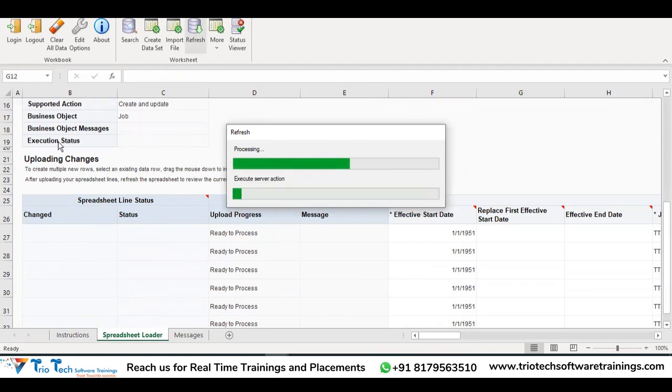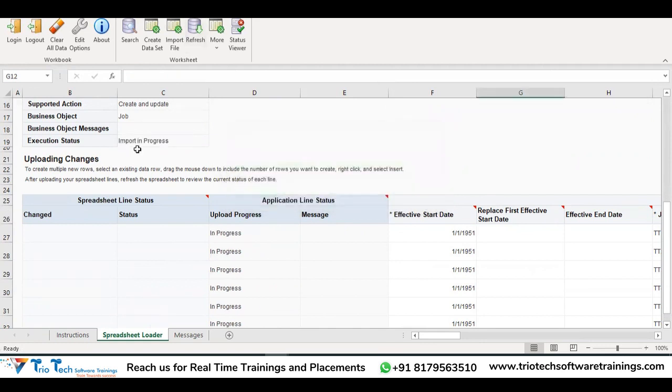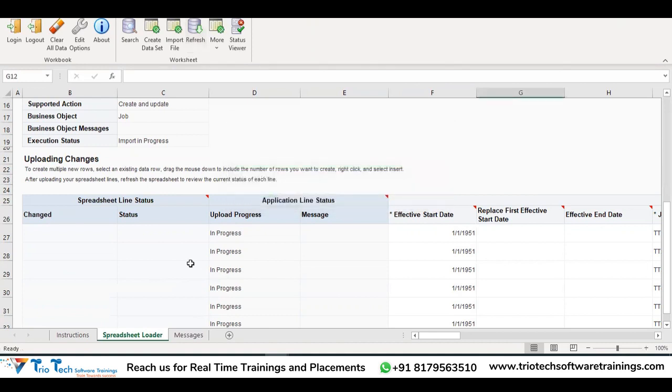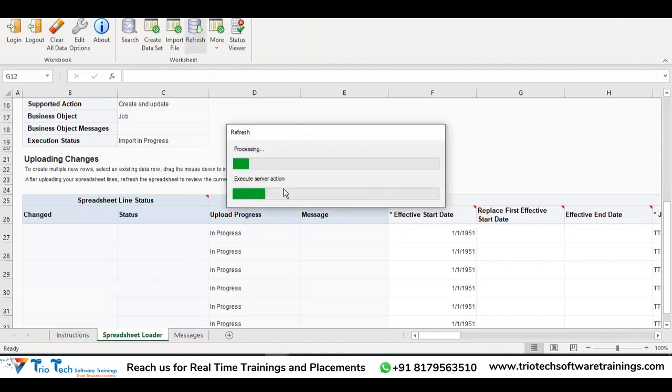Here you can also see the execution status coming up, completed, something like that. See, now import in progress, team. Click on refresh. Basically, it will take time depending upon the size of the data we are inputting. As such, I'm trying to upload only 6 rows, only 6 jobs.